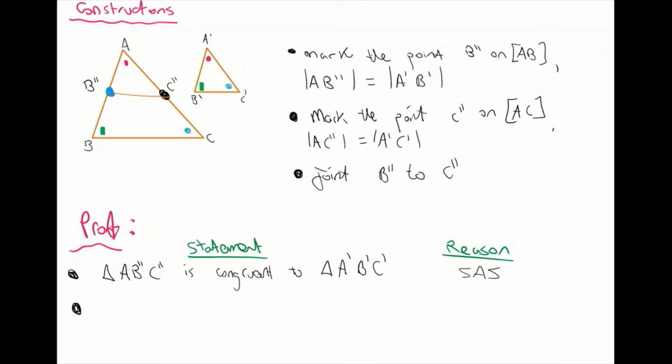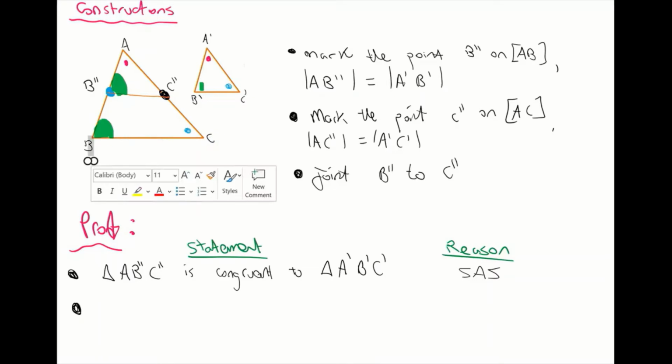Okay, what I want you to see now is we're going to look at some angles. So we know that this angle in here, angle A B double dash C double dash, is equal in size to this angle here, ABC. So those two angles are going to be equal in size. And the reason why they're equal in size is because they are corresponding angles. We could say now that the side BC is parallel to the line B double dash C double dash. Those two lines are parallel to each other because we fit that small triangle into the larger triangle.